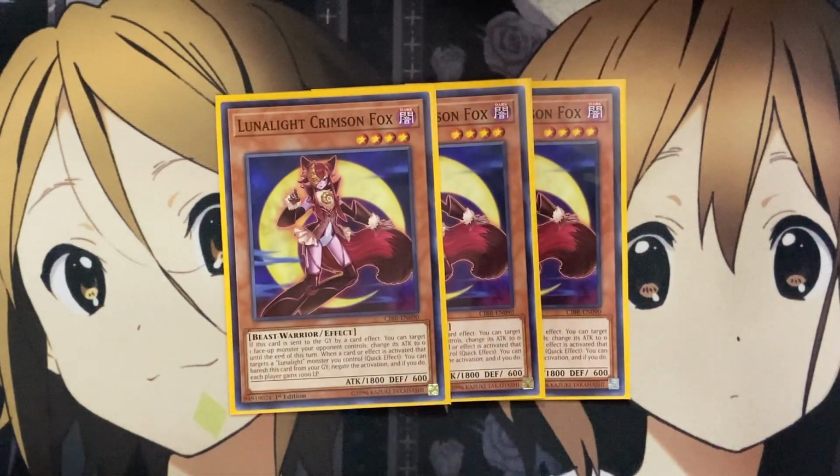With Lunalight Crimson Fox, if this card is sent to the graveyard by a card effect, you can target one face-up monster your opponent controls and change its attack to 0 until the end of this turn. And when a card effect is activated that targets a Lunalight monster you control, quick effect, you can banish this card from your graveyard and negate the activation. If you do, each player gains 1,000 life points.